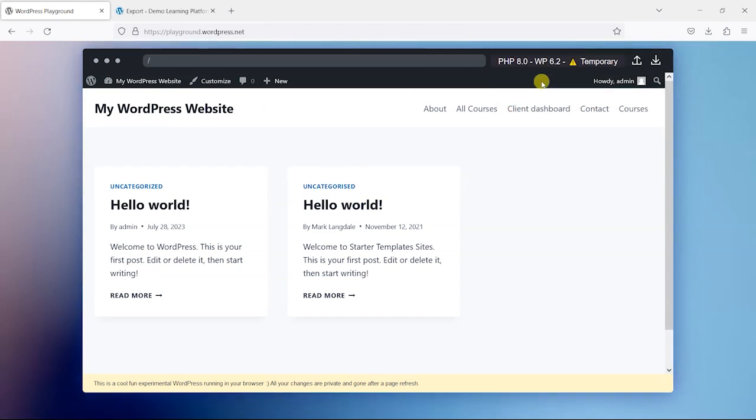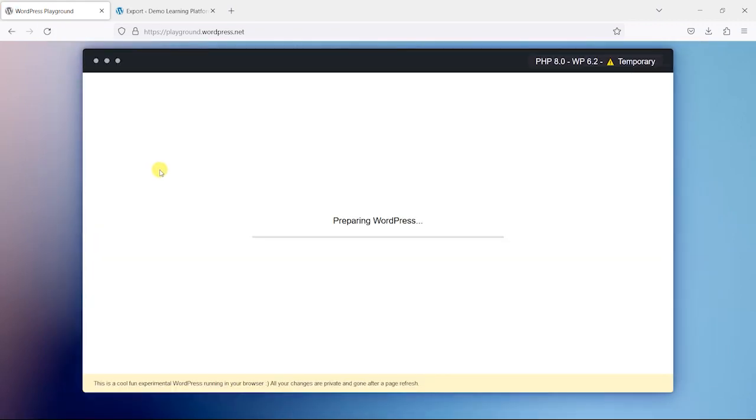What it does is it contains WordPress, the plugins I've uploaded, and a snapshot of the database as things stand, so that if I was to refresh this and end up going back to square one, just an empty WordPress install here, I can restore back to what I had before.